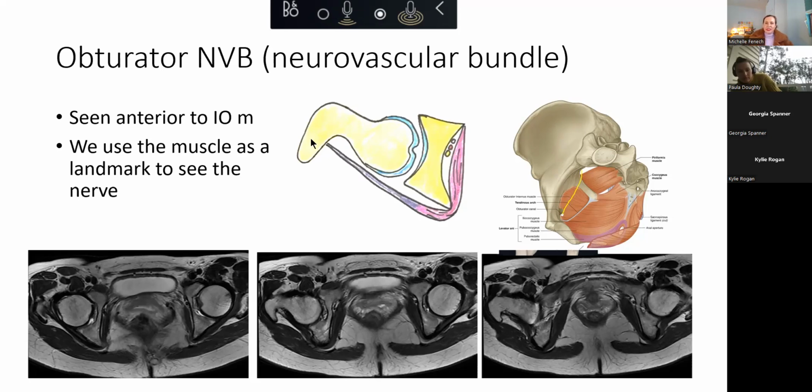Yeah. So I've just drawn a diagram here. This is the femoral head, the greater trochanter. This is the acetabulum. The head and the acetabulum are both lined with a bit of cartilage, which is blue. And this is going to be your obturator internus muscle, which comes around here. And then between the muscle and the bone is the neurovascular bundle. So this is anterior and this is posterior. This is an axial view. This is lateral and this is medial. So I'm talking anterior, posterior, lateral, and medial. Can everyone follow what I'm talking about there? Yeah. Yep.